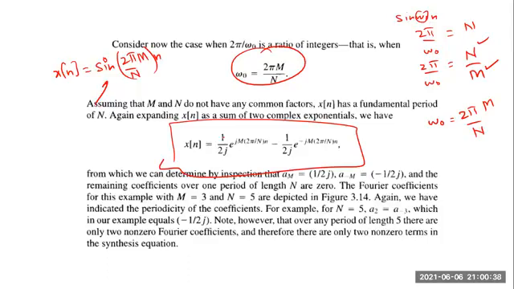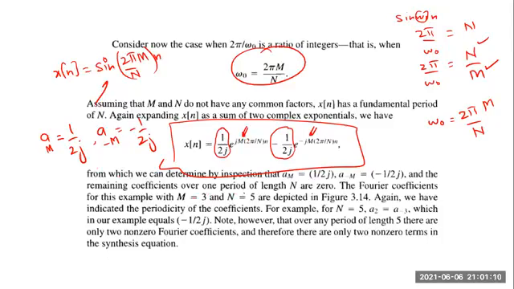Now, what is the value of this coefficient? 1 over 2j and minus 1 over 2j. Now, they are not a1 or a minus 1. You need to find out what is the value of k over here. And you can clearly see this is k and this is k. So this coefficient is represented as a capital M, and this one is actually the coefficient at minus m, and that is minus 1 over 2j.